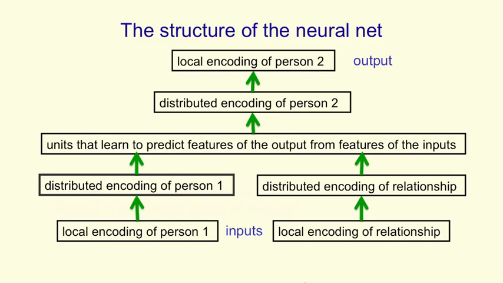And what we're hoping is that when it learns these propositions, the way in which it encodes a person in that distributed pattern of activity will reveal structure in the task or structure in the domain. So we're going to train it on 112 of these propositions, and we go through the 112 propositions many times, slowly changing the weights as we go, using backpropagation. And after training, we're going to look at the 6 units in that layer that says distributed encoding of person 1 to see what they're doing.